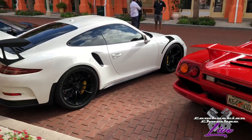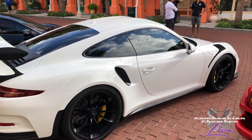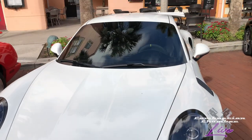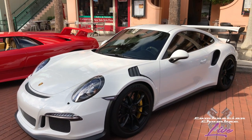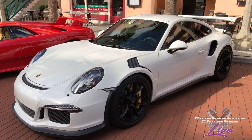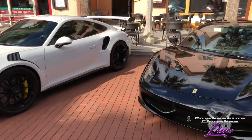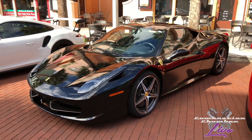And right next to it, we've got a GT3 RS, a Porsche. Pretty wild car. It's got these center bolt wheels on there, the lug nut. That's what I call it. Really nice car. Porsche makes some outstanding stuff. Drove a 911 Turbo on our show. And while this one has a lot more performance-based things on it, that 911 Turbo was outstanding to drive. I don't know about that car, but the 911 Turbo we drove actually had a child seat in the back. He could fit his kids in the back of that car.